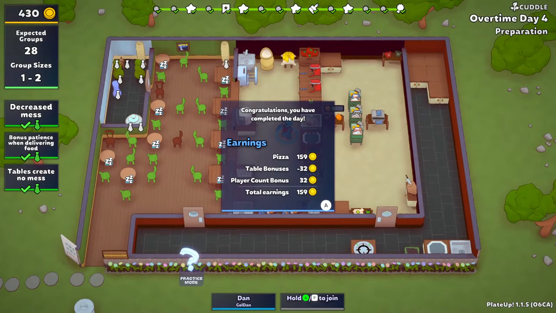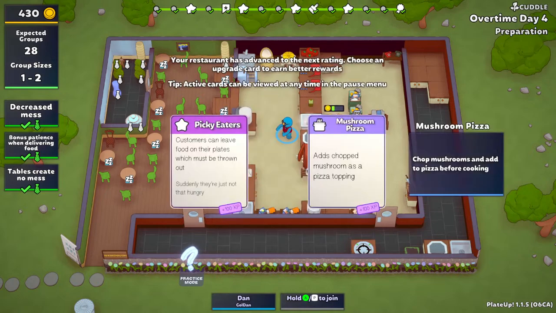Oh, my goodness. Look at that. Picky eaters. Customers leave food on their plates, which must be thrown out. No! No! That's terrible! Oh. That's bad. That's so bad. That means that's like an extra thing you have to do. You have to take a plate and you have to toss it to the trash can, and it's more worth it to get mushroom pizza at this point.